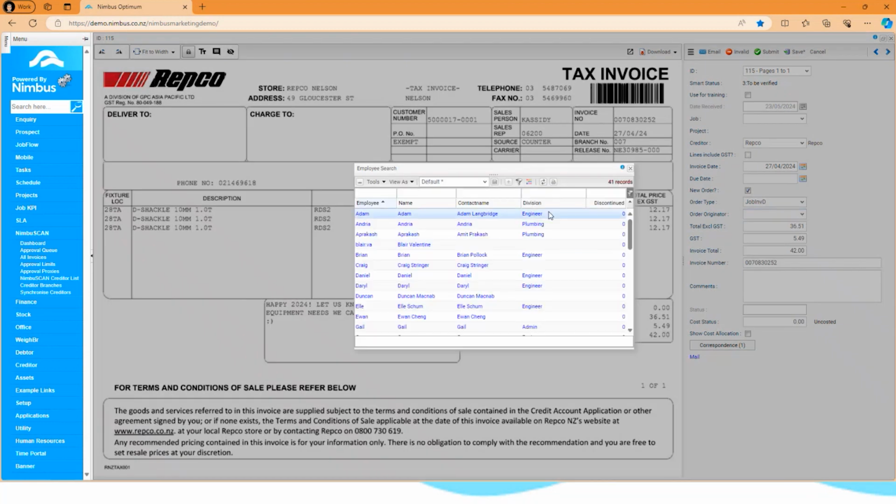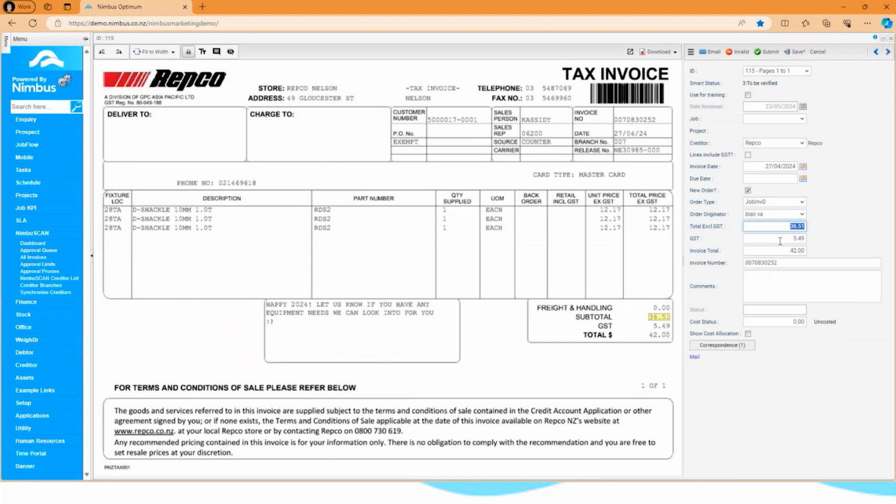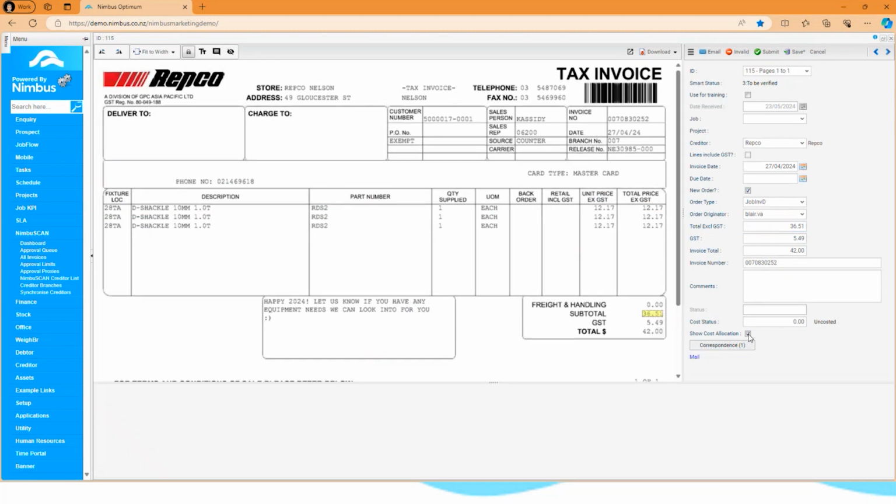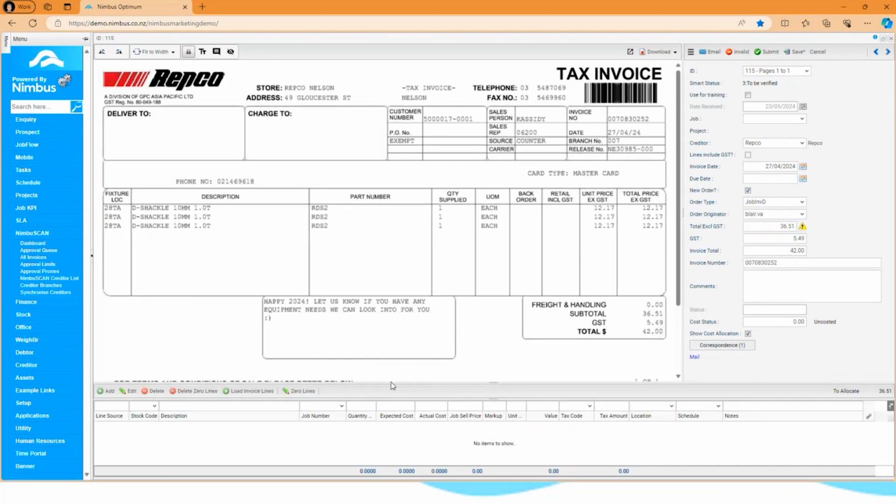So this is to help with the approval process. In the case of this, I'm going to choose it's me in the system. And what I can do now is click on show the cost allocation. And if you notice here on this right hand side, there is no button to reload what was already on the purchase order, because it doesn't exist.